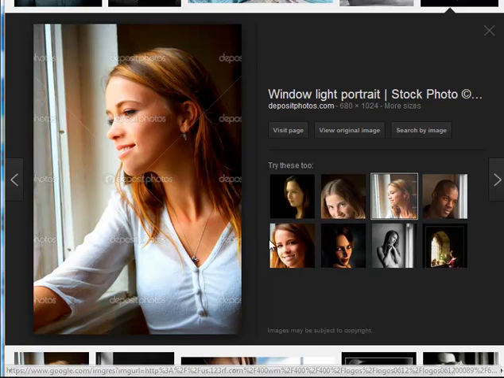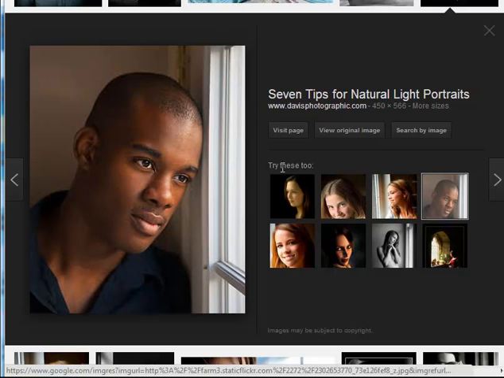Here's another one of the same girl. This is a little better. It's a little hot still. Notice that we're not including the light from the window. We have the window frame, but we're not shooting into the light. Same with this one. Nice, soft, diffuse light.